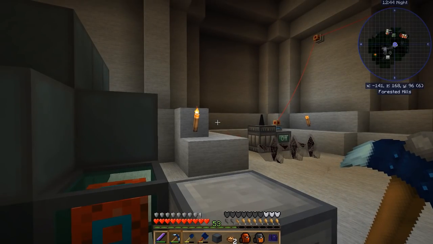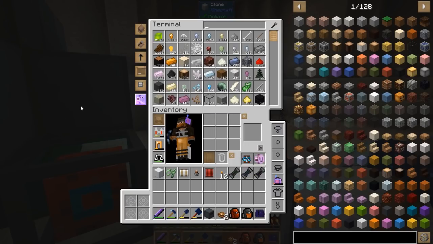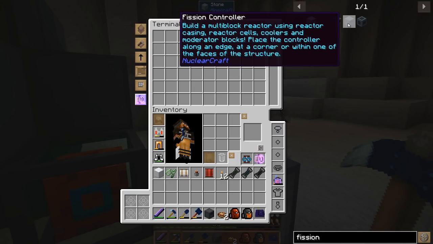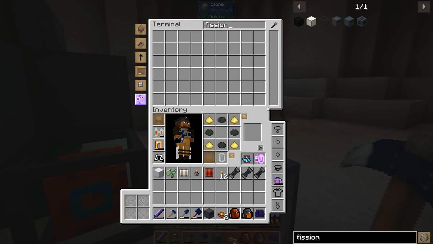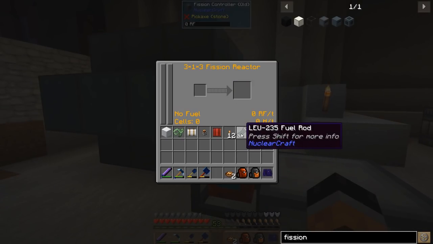Maybe we should go ahead and rebuild that real quick. Fission controller, okay. I don't know if it's going to work the way we want it to, but they're different to the old rules. A new controller will use the new rules. What are the new rules? Ooh. Ouch. Yeah, we'll just keep with that right now because I don't really feel like going through and crafting all that right now. Old rules sound fine.